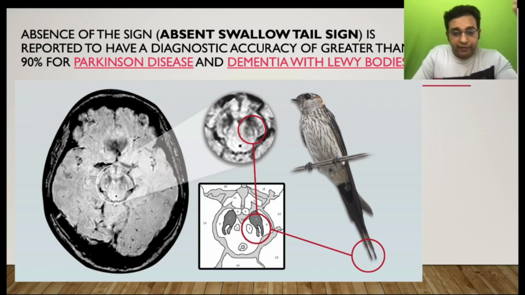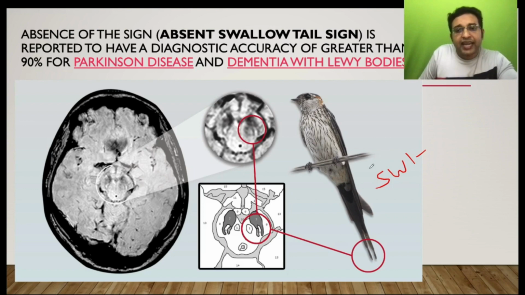So one more sign I would like to say, this could be asked in your future exams, that's why I have just put it. So usually we get the swallowtail sign. It is normally seen in the susceptibility weighted image in the case of a normal individual. The swallow-like thing, this swallowtail-like thing in the normal SW image, we see in a normal individual. That is actually the swallowtail sign.